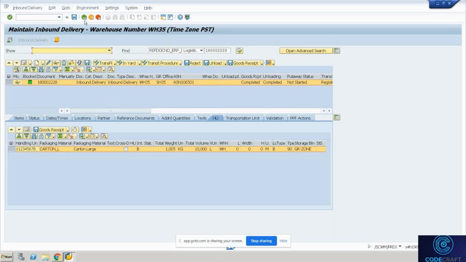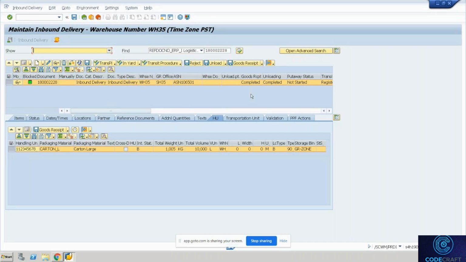Always the reversal follows the reverse steps, right? So, our first step was delivery creation. We did the good receipt. Now, if I want to delete the delivery or cancel the delivery, I'll have to reverse the good receipt first. Okay. So now he calls me, "Hey, just cancel this please for me." So what will I do? So how do we reverse a good receipt and how do we cancel a delivery? That is the next thing I'm going to show you here.